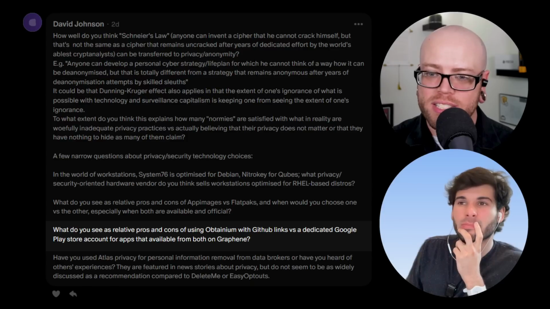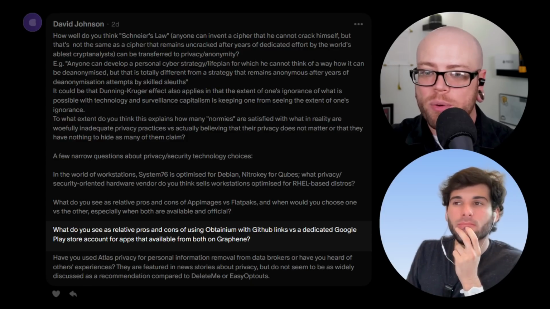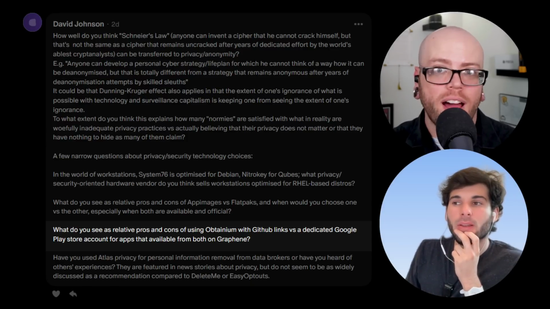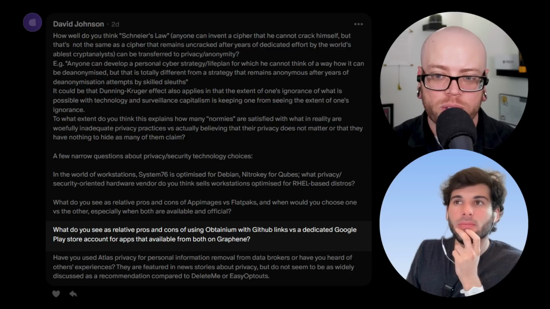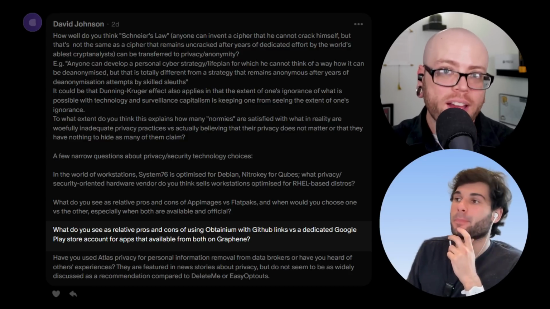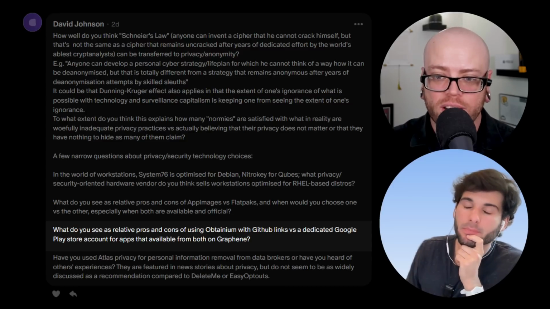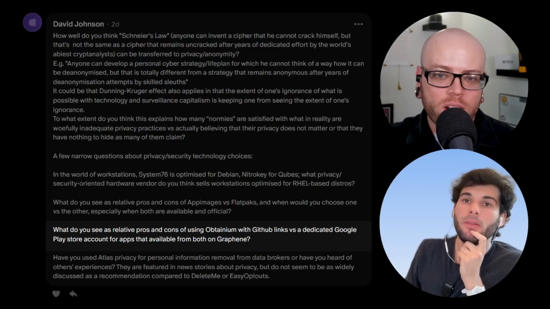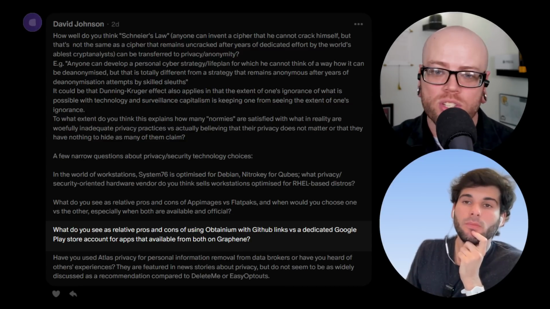There's pros and cons, and sometimes on the same thing. Like if you go with Obtainium, direct from GitHub can be a lot faster, especially when we're talking about going through F-Droid. But on the other hand, when you go through F-Droid, you have somebody putting a second set of eyes on it, so they can verify that the developer isn't doing anything too crazy.